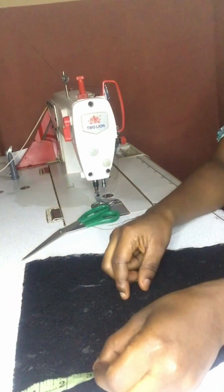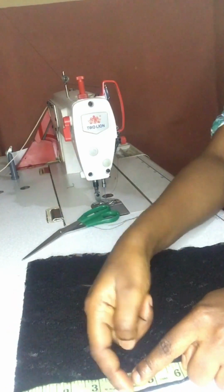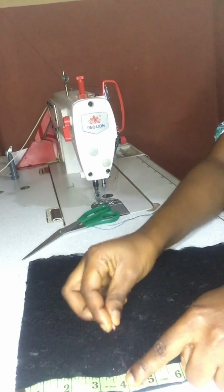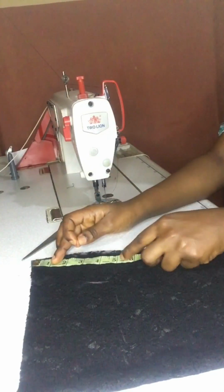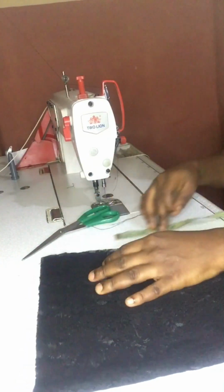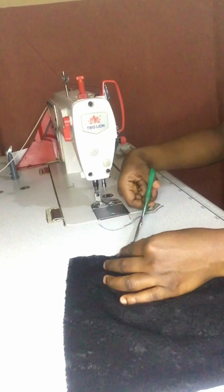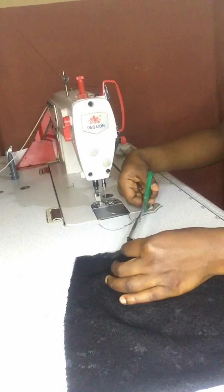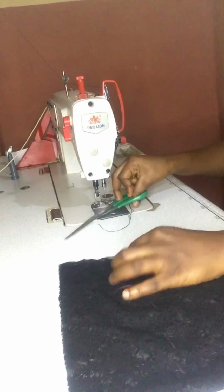So once that is done, the next thing we are going to do is to mark out the number of inches we want to leave out at the upper part. So we are going to trace that out towards the edge, and then you give it a notch. This will let us know the point where we are placing the other fabric. Go ahead and give it a notch, and then the next thing we are going to do is to open up the sleeve and lay it flat on the table.